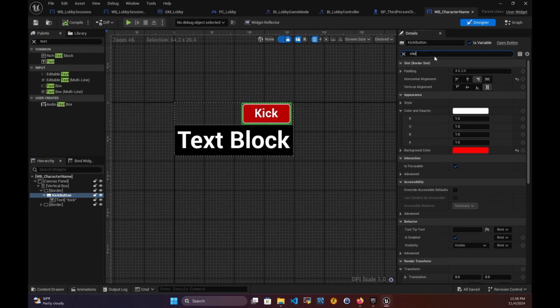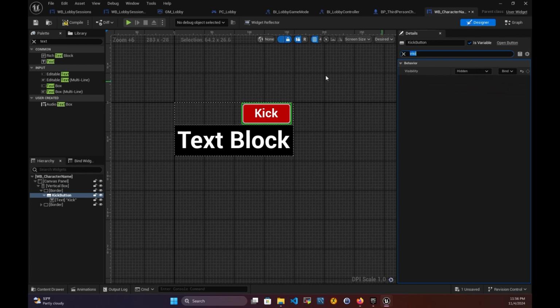Set the visibility of this button to hidden by default, because it should be visible only to the server.